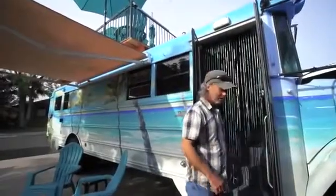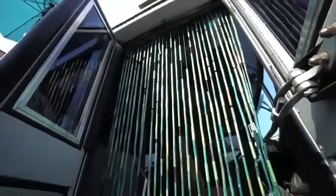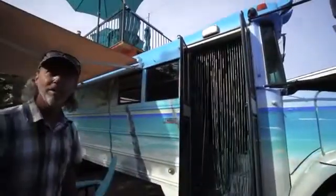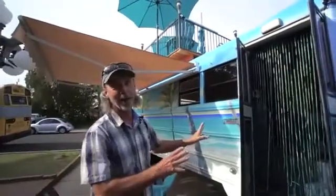They're cheap, but the key is to make sure you find the ones that have string and not metal. Some of them have like a wire. Those wire ones will connect to each other and twist on each other, and then you couldn't open them. So it was just something that we discovered after buying the first one. They're like $20. They kind of do add a little bit to it.